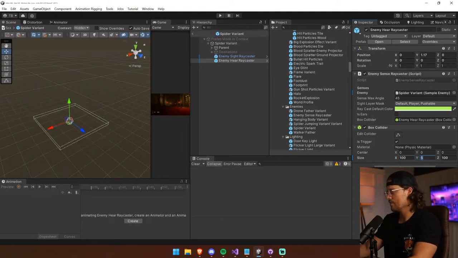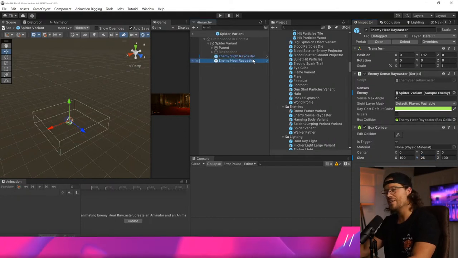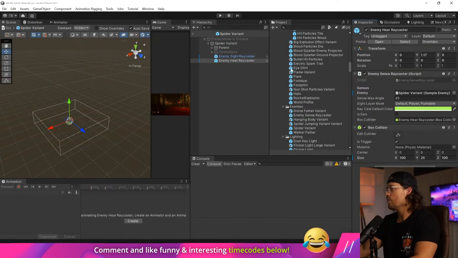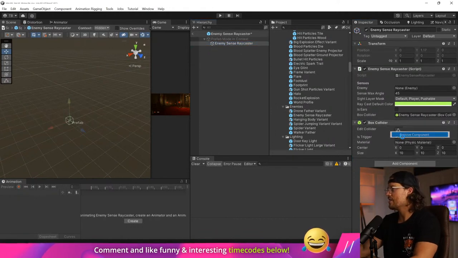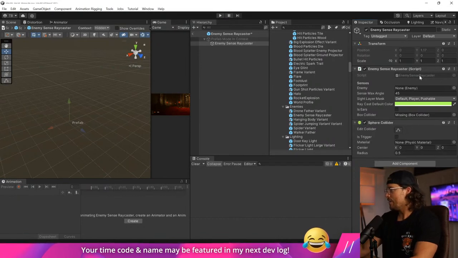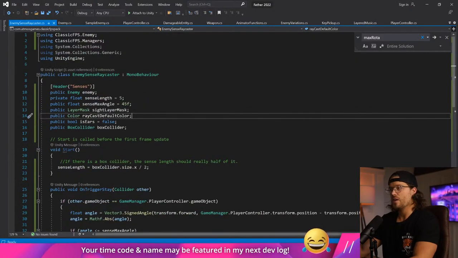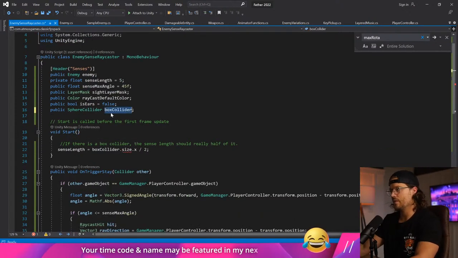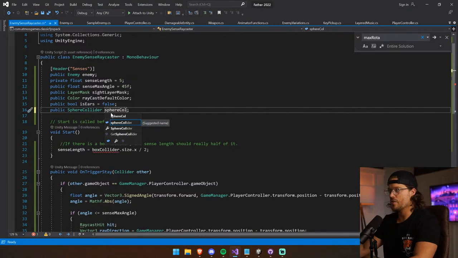I do care. I care a lot. So we're going to do like 25. I don't want it being ugly and nasty. It needs to be a sphere. Sorry, guys. It needs to be a sphere. So we're going to go into this one here and replace it. It just needs to be a sphere. That's just ugly. Then we go back to here, and then we go to here. We say sphere collider. There's a certain point where the size is ridiculous.